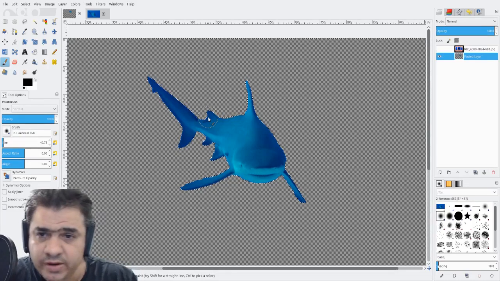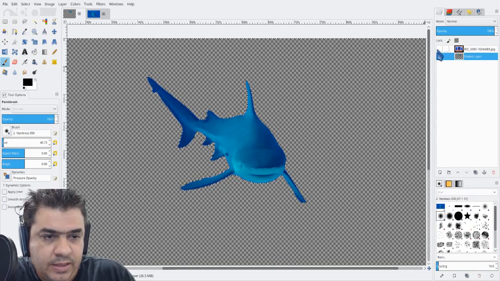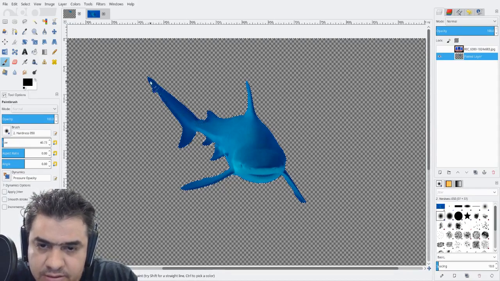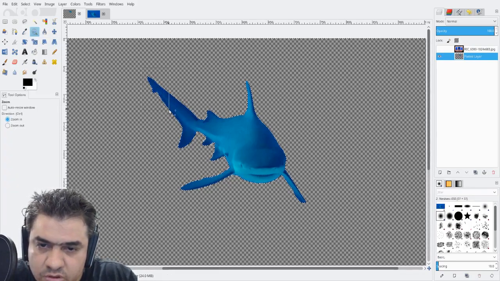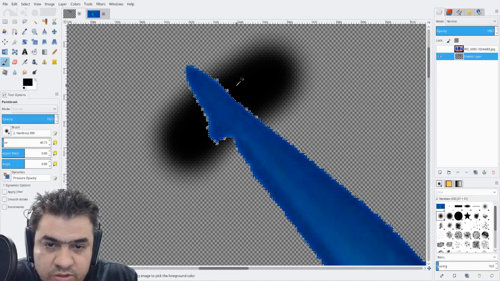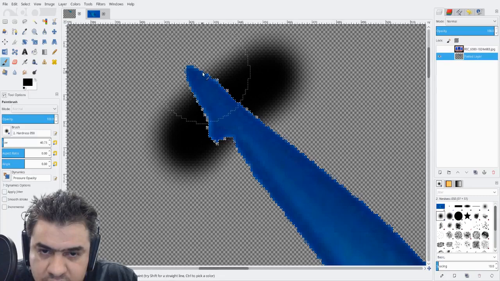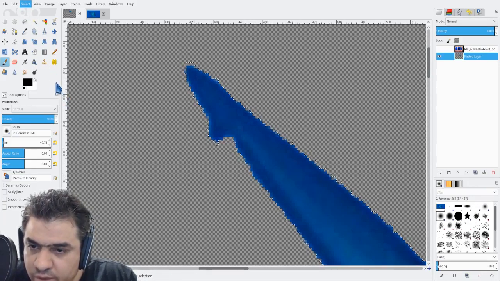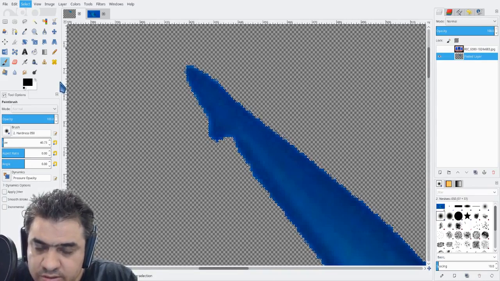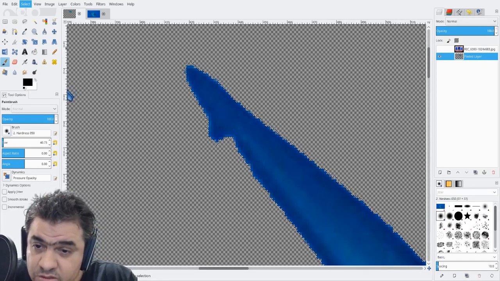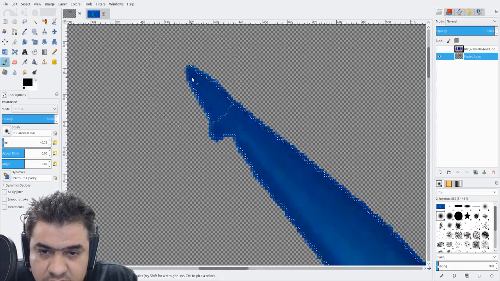So what we are going to do now is to add a little smooth behind the shark. So let's take a look more closely at what we are going to do. So what is selected again? It's the outside. Alright, what we want to do is to move the selection area by 1 pixel to invade the shark. To do that, we have two options here in the selection menu. We can grow or we can shrink. In our case, we want it to grow by 1 pixel. If we select the shark instead, we want it to shrink. So let's grow by 1 pixel, and you can see how it moved.